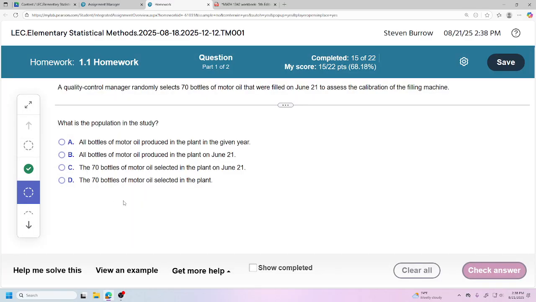We already did that one. Says what's the population? Again, we're looking for everybody. So hold on. I'm gonna wait just a second because this one's a little confusing at times. Y'all read it and tell me in a second.